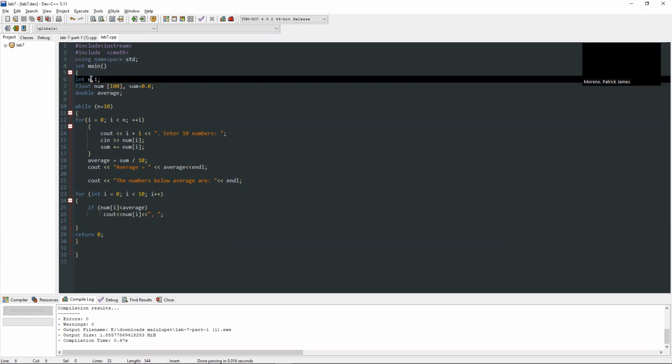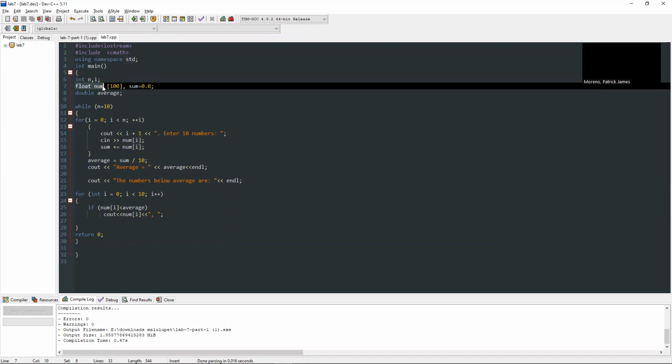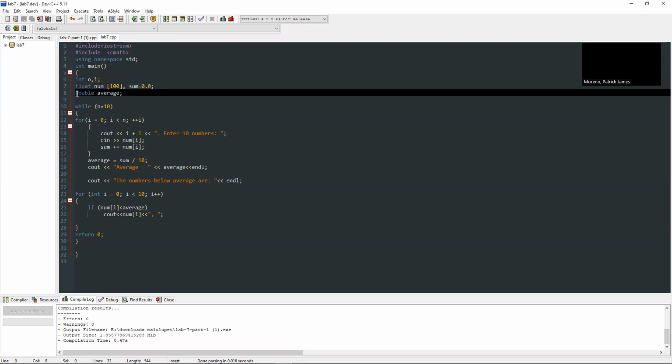Here in our int main, we declared n as an int and i as initial. We also declared a float num and set it to 100, and sum to 0.0. We also declared a double average, to be used as the declared word for the result of our sum and num.